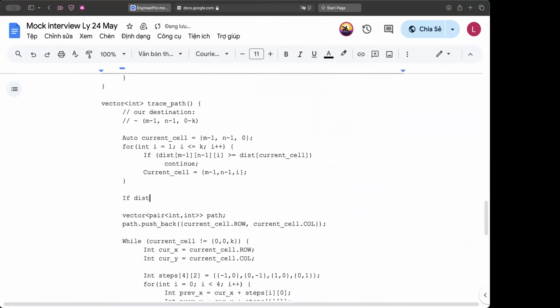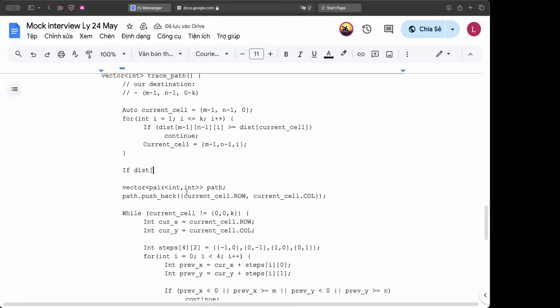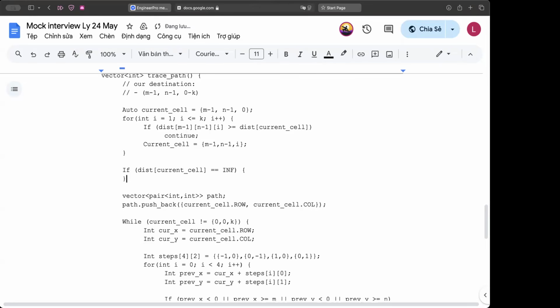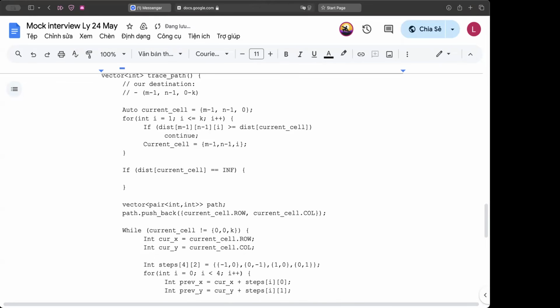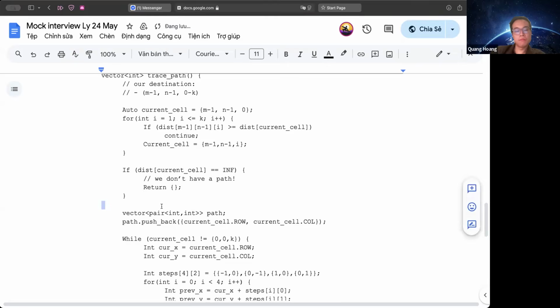So it means something like this: dist of current cell is equal to infinity. We don't have a path. And if we don't have a path, then we can just return an empty list. Okay. Yeah.